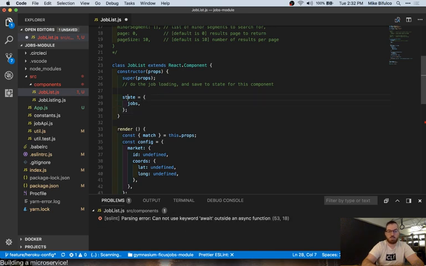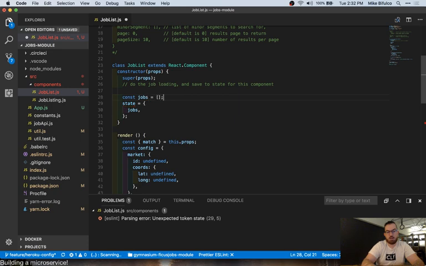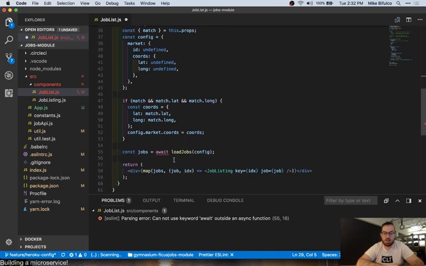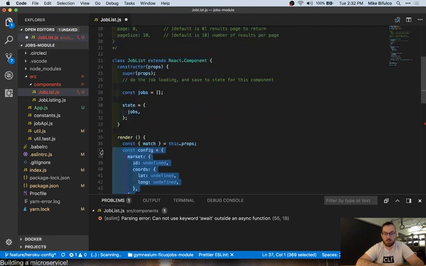So we're going to define a jobs thing here that will populate, just like we were doing in the render function before. Set it to the state here, and basically what's going to change is that the jobs list here will come from the state of the component.